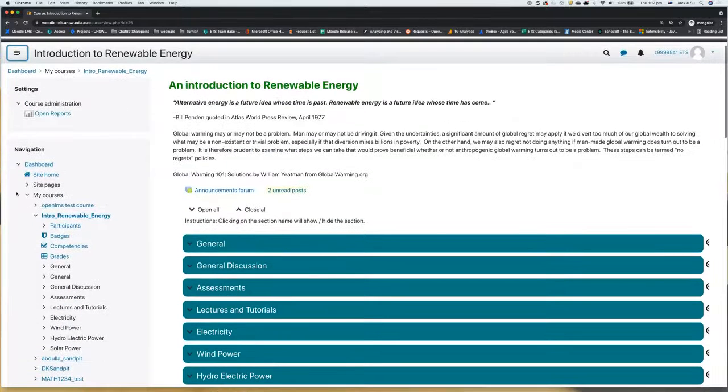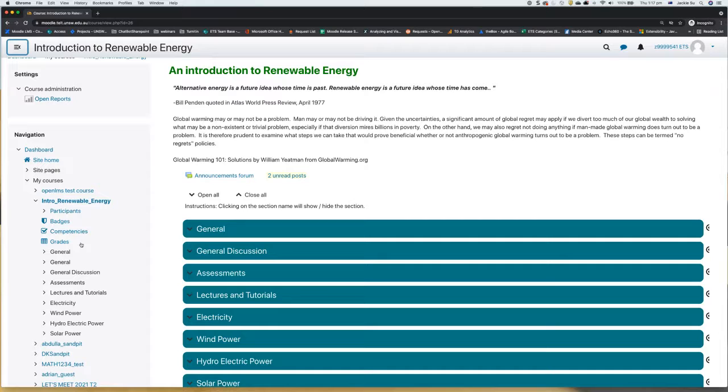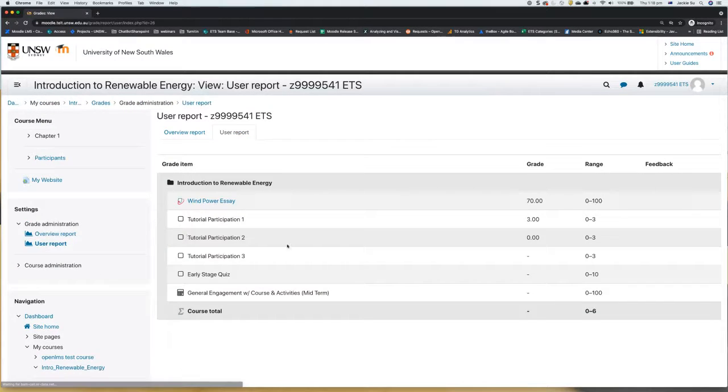So in this left-hand side blocks column, some useful things that you will find in your courses is this navigation section over here. And as its name implies, it's used to help you navigate between your courses and to some key pages in your course as well. So for example, one of the pages that are most often used is here, the grades button. And if we click on it, all we get is basically our report for our grades in this course.